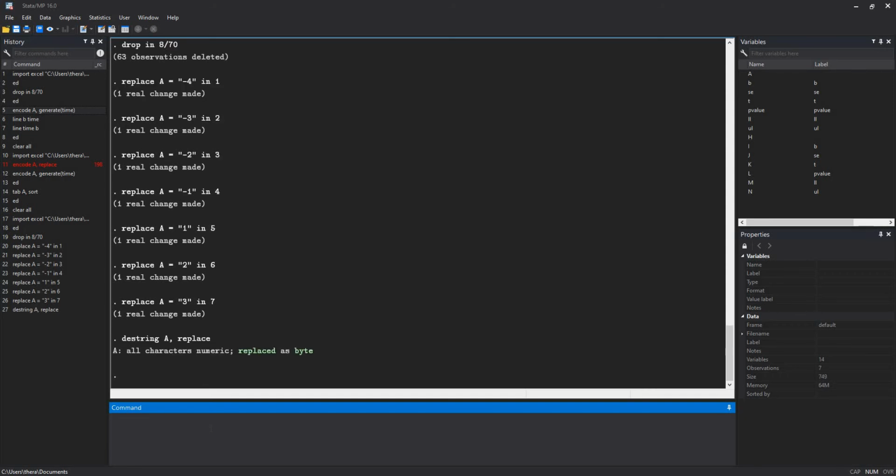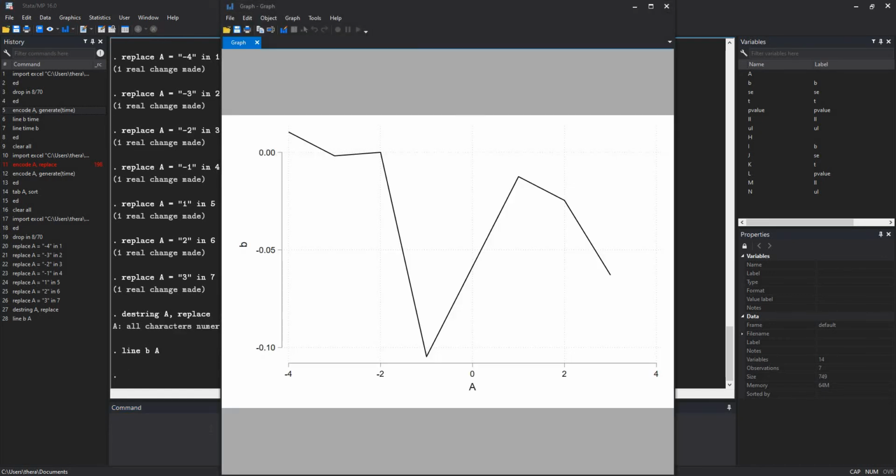Okay. So what I want to do is make a line graph, and I'd like my y variable to be this b, which is, by the way, beta. We're actually graphing coefficients as they may change over time. So that's kind of neat. And this is just our time variable. Okay, so let's do that.